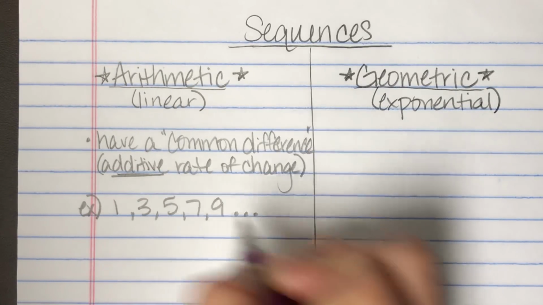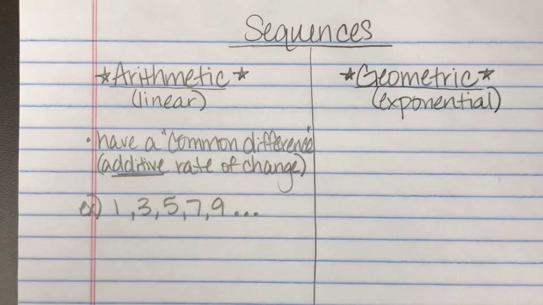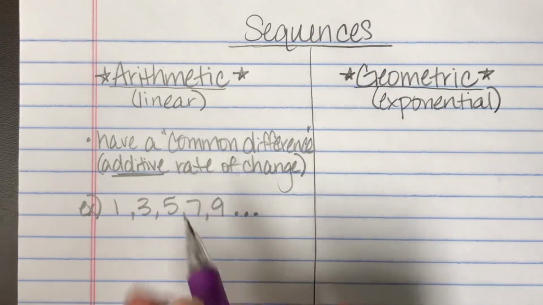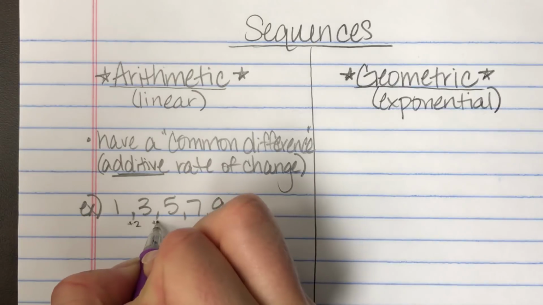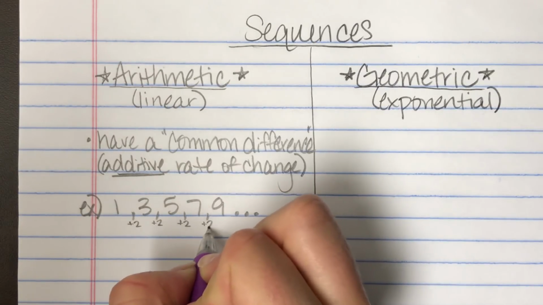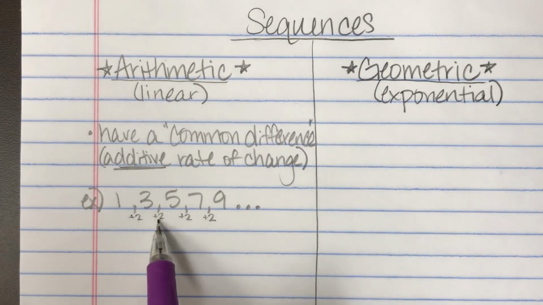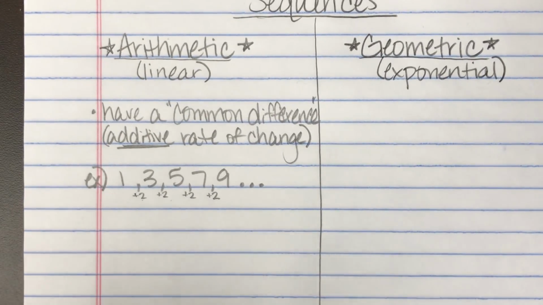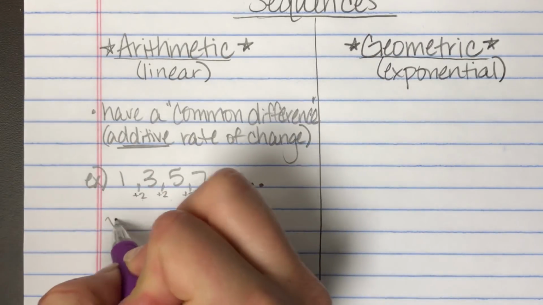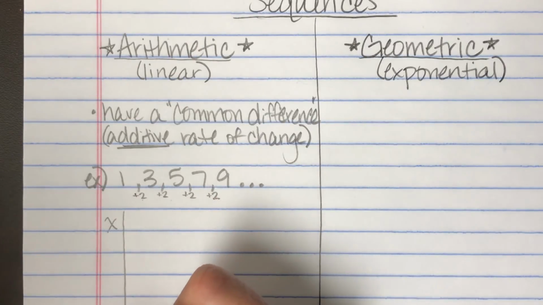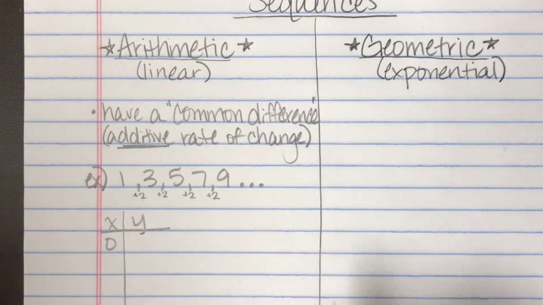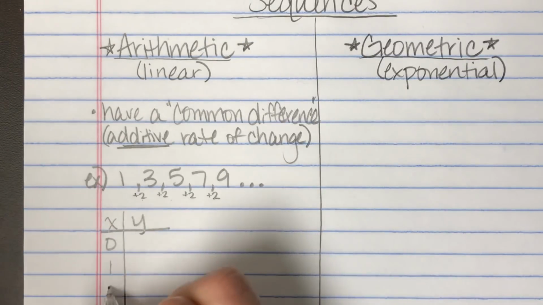You've done patterns since you were in elementary school. When you very first started out, they might have been colors or whatever. This is an arithmetic sequence because if you notice, every single time we are adding 2. Consistently over and over, the rate of change, the rate at which it is changing, is by adding 2 every time. Where sequences get a little bit different than normal linear situations is we typically start with the y-intercept, right? So if I'm thinking about a table of values, we would typically start with the 0 value, okay? And then we would go on from there.